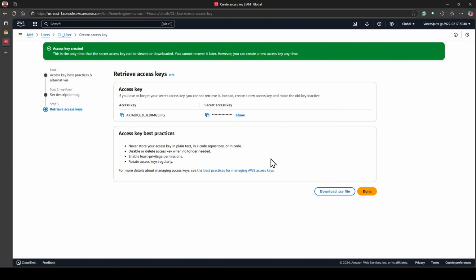So take note that once you exit the screen, you will not be able to get back to the screen. So it is a good idea to download the CSV file that's got the details of this. So I'll go ahead and click on download, and of course we have the access key and the secret access key downloaded in a CSV file, and then I'll click on done.